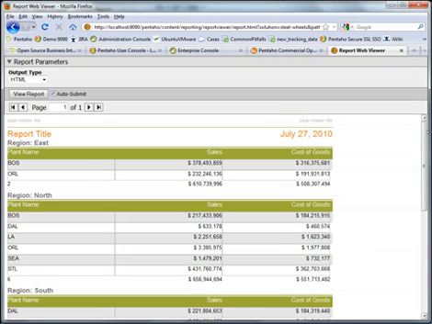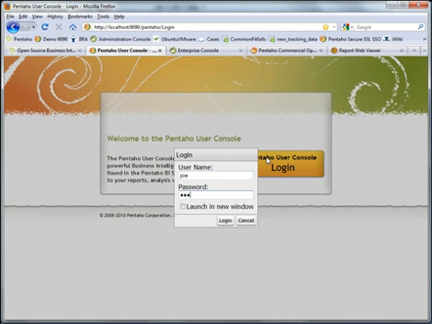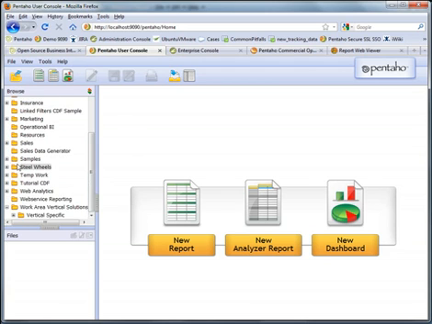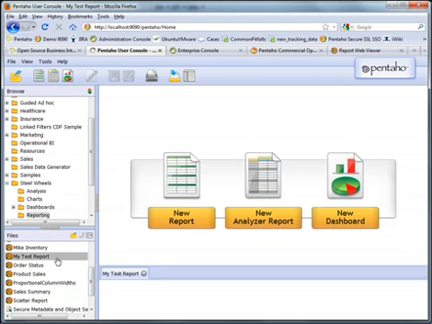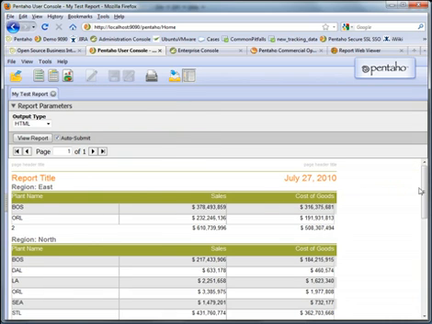Okay, so that is a published report from a SQL query developed with the Pentaho Report Designer. If we go to the Pentaho User Console, upon refreshing of the Pentaho Solution Repository tree, that report will be in the location that you just published to from the Report Designer. Navigating to Steel Wheels Reporting, you can see my test report and execute it through the User Console. Okay, so that basically just gives you a quick understanding of utilizing the Report Designer to create a very simple operational enterprise report.